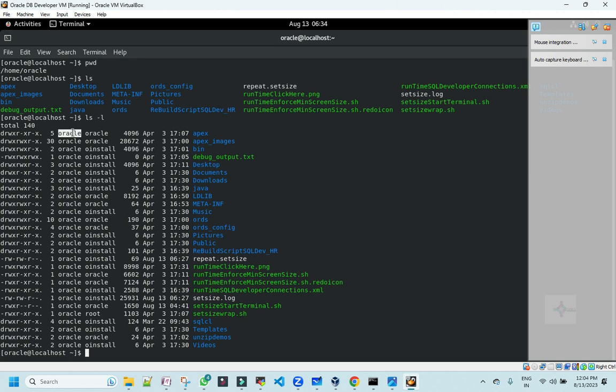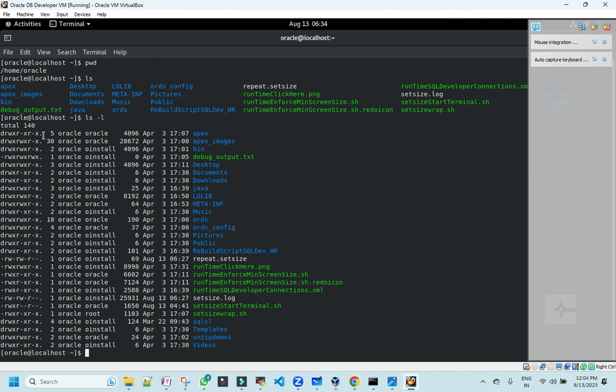So the Oracle user belongs to the group called Oracle. If you come two to three lines below, the same Oracle user belongs to the oinstall group also. Maybe I will explain all these details in our upcoming session. Just to note, the third one is the user and the fourth one is the group which that user belongs to. Just have this in mind. In subsequent command executing sessions, I will explain this in a very detailed manner.